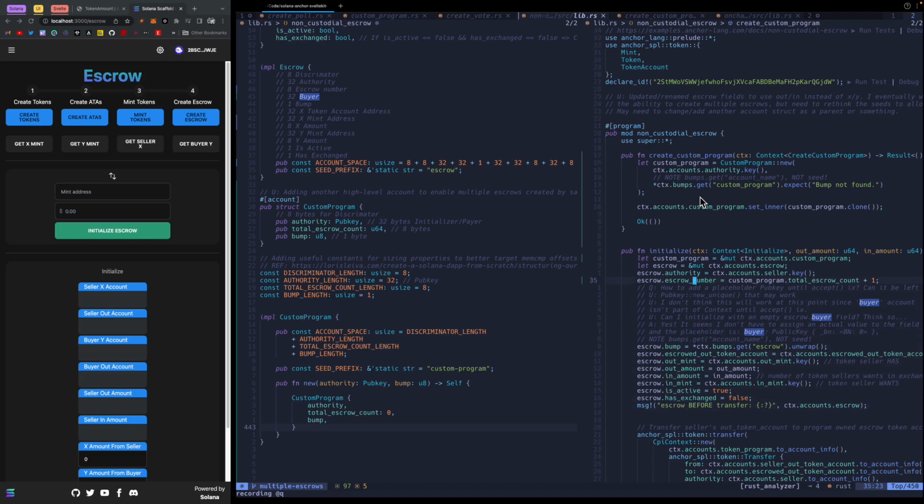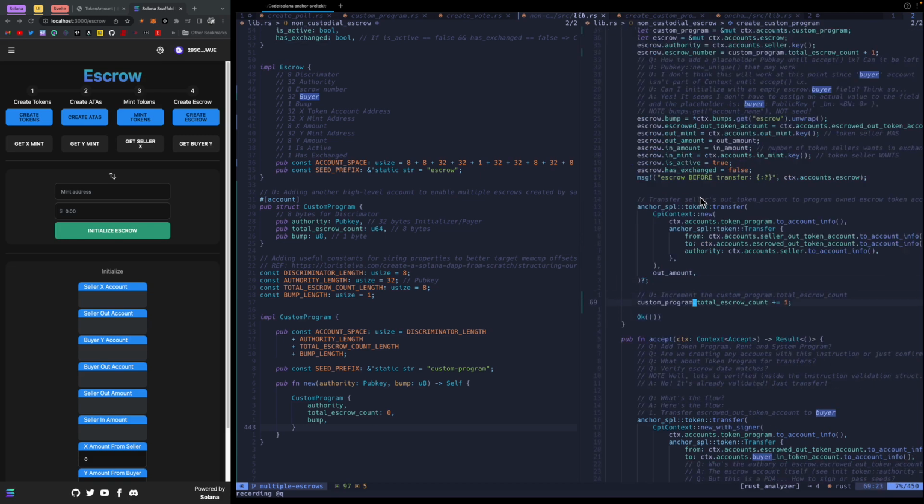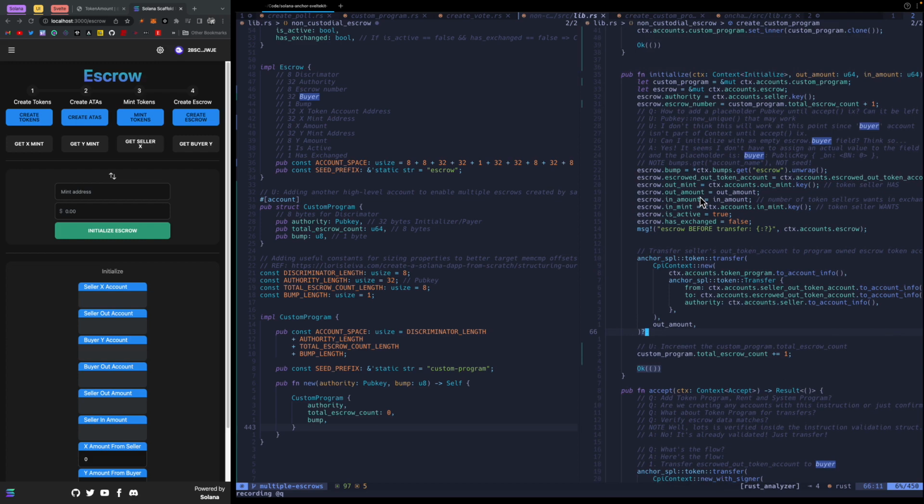Now we're using this total escrow count, and the custom program, if everything goes well, by initializing and creating a new escrow account, then at the very end we can take our custom program, this total escrow count value, and properly increment it by 1, and now we should be good.